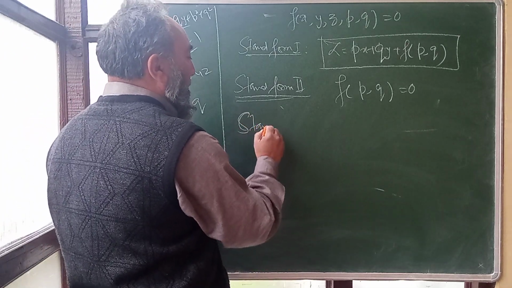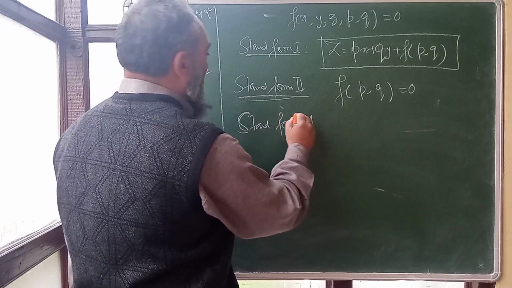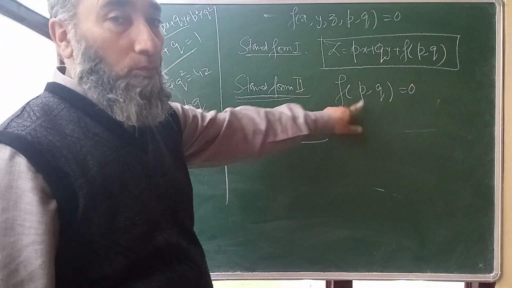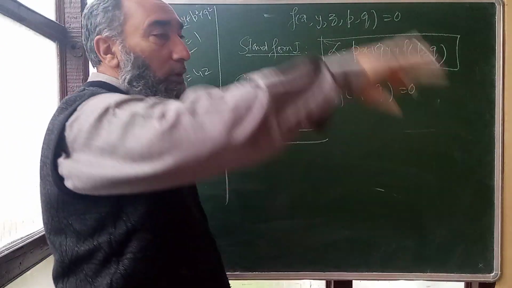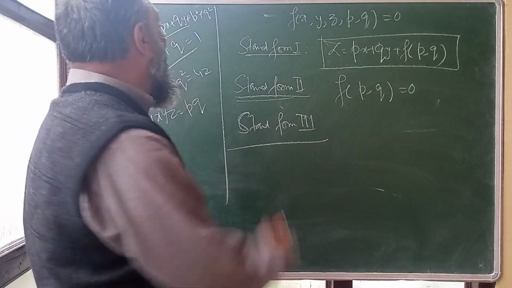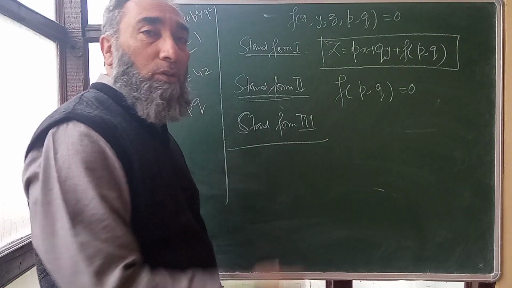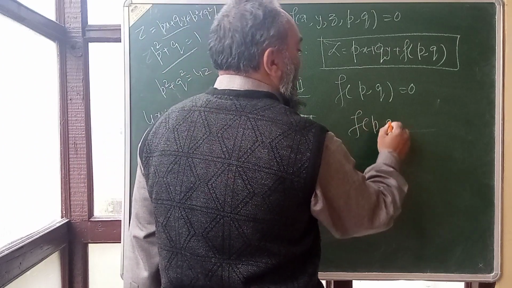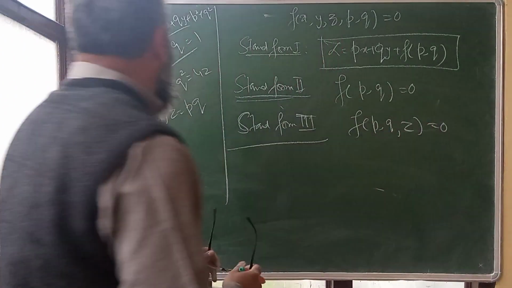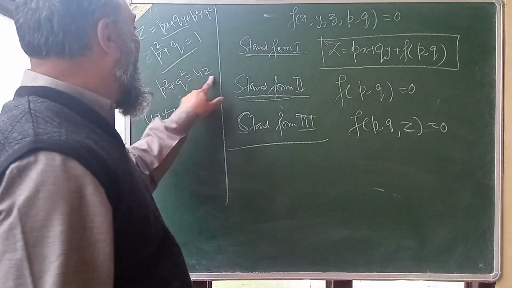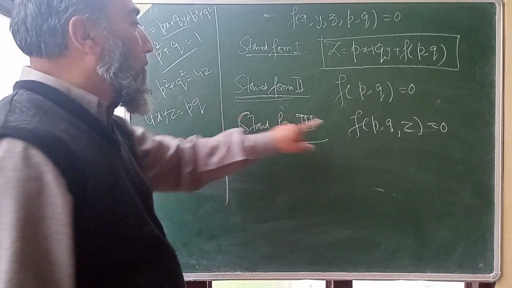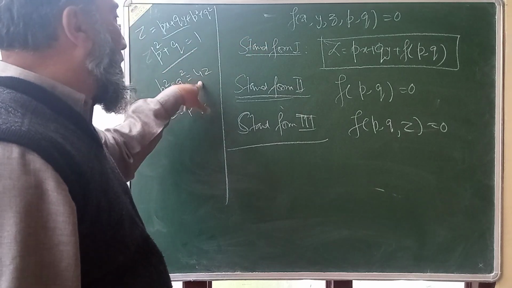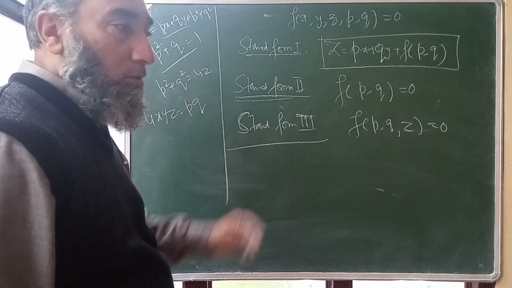Standard form 3. You see, this is a question of this type: p square plus q square equal 1. This is f of pq. This you have just seen. If you take the reverse question, the answer will be the question which we have just now done. F of p, q and z equals 0. So if you have this question, I can solve this. This is the third form, where p, q, z are there. The solution will be the original question which I have done just now.